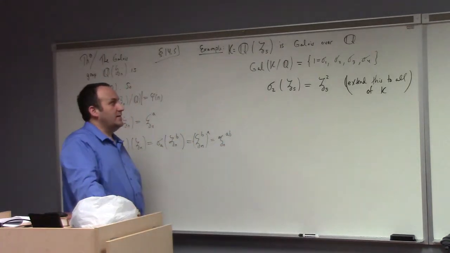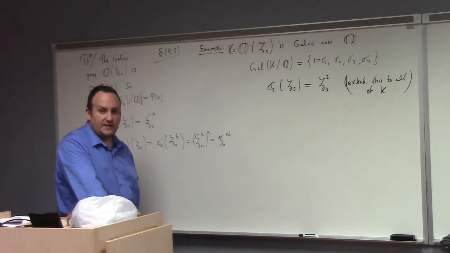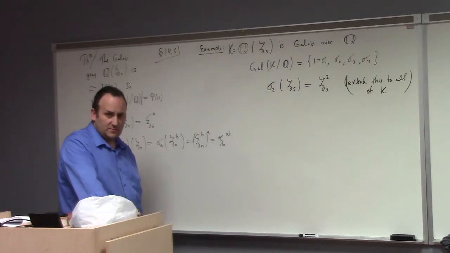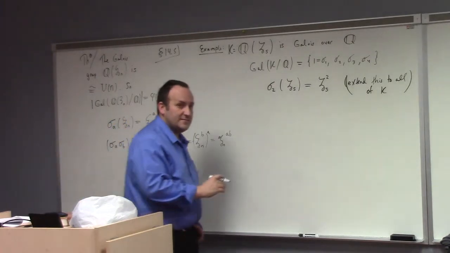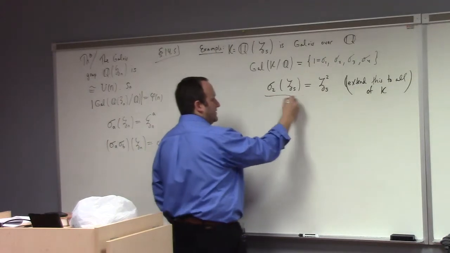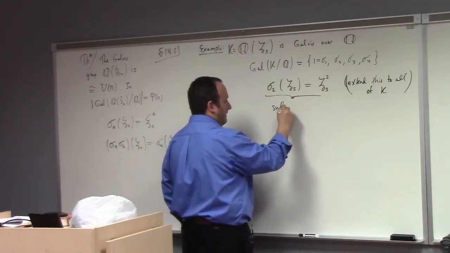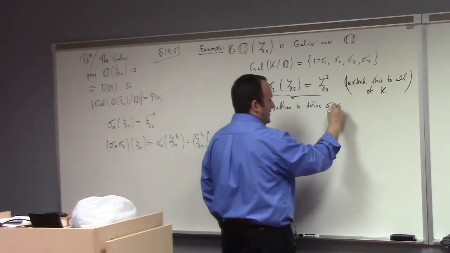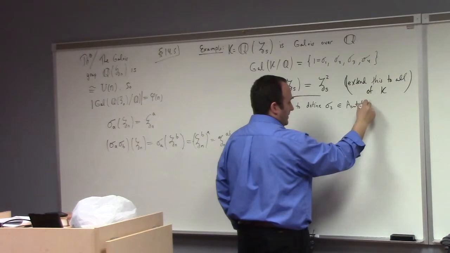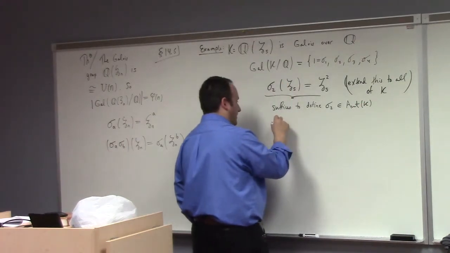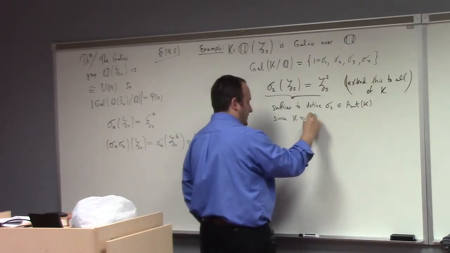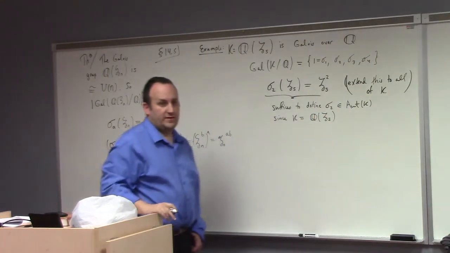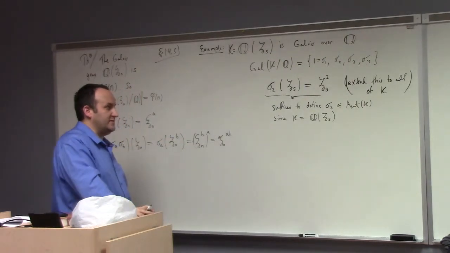If I defined that function on the generator of K, that uniquely defines the automorphism sigma 2 on all of K, right? Do you guys agree with me? Do you know what I'm saying? I'm saying that this suffices to define sigma 2, an element of Aut(K), since K is Q adjoin the fifth root of unity. If I tell you what sigma 2 does to that, I've told you what sigma 2 does to everything.